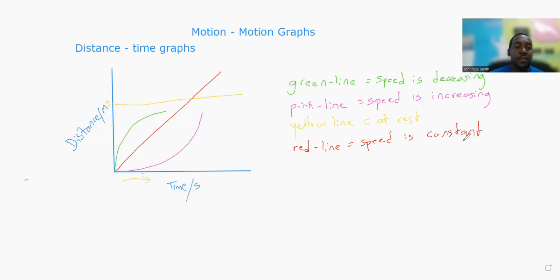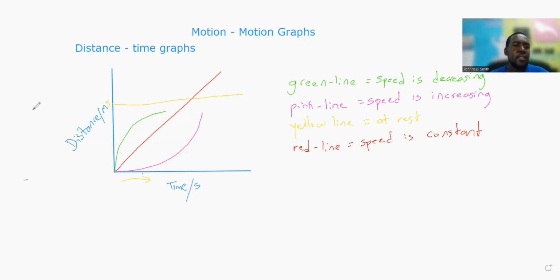So if we say every 2 seconds, it's going 5 meters each time. So in the first 2 seconds, it's 5 meters. The next 2 seconds after that would also add 5 more meters to it, and it continues like that. So these are the different shapes that our motion graph can give, and these describe what's happening to the object.